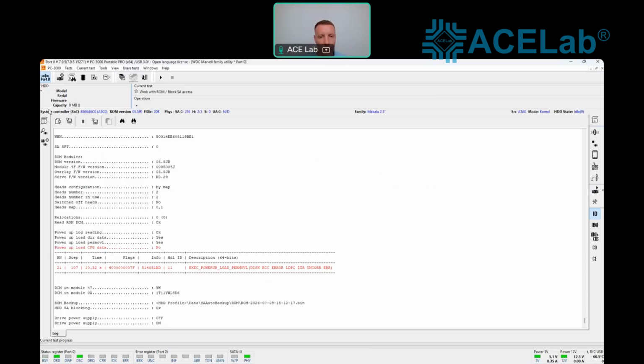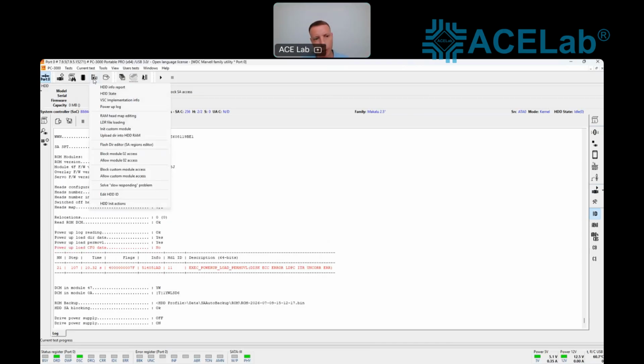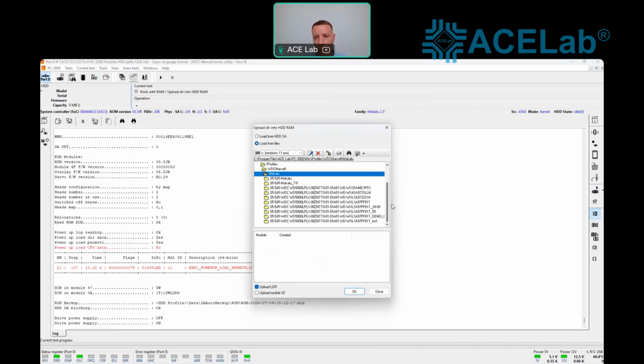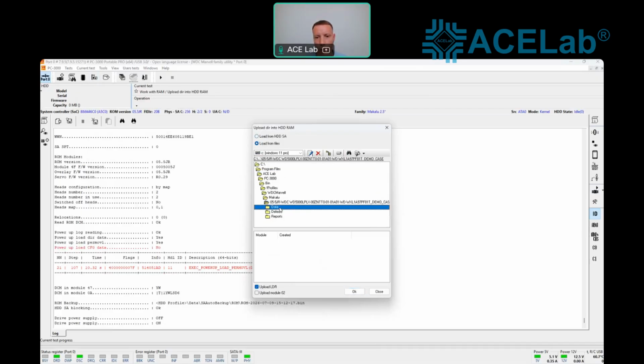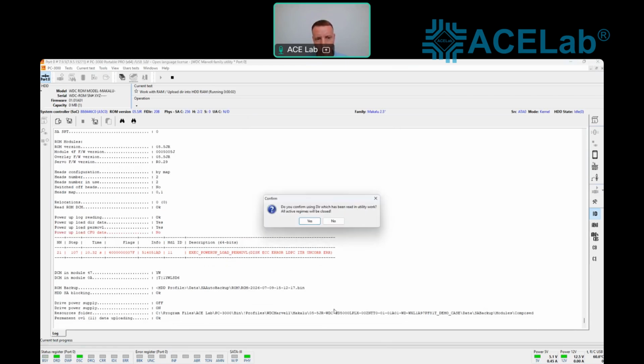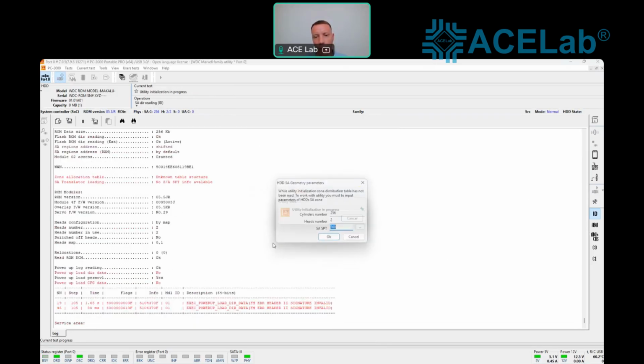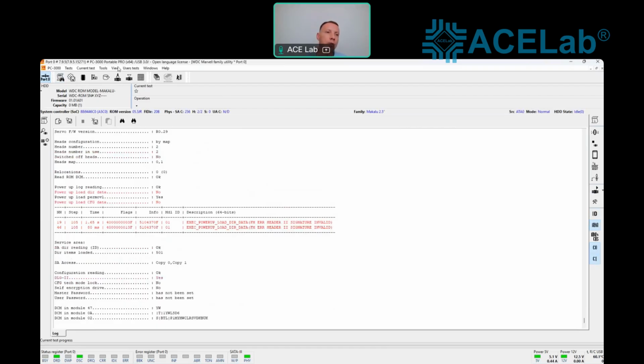You can try to use the donor resources, or if you have previously taken an original backup, it is of course recommended to use it. I will use the previously created folder for this drive, but actually if I have a compatible loader, it will also work the same way. So I'm going to the modules subfolder and upload the loader and the modules directory together. Then I need to switch to the normal mode. Switching to the normal mode, I will get the ability to check the service area copy.